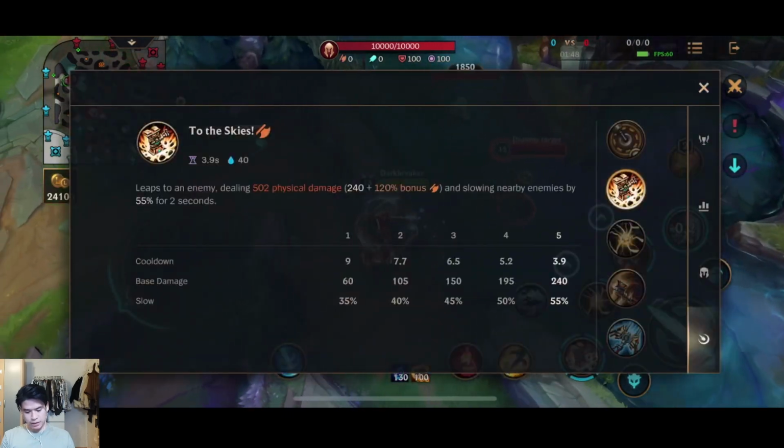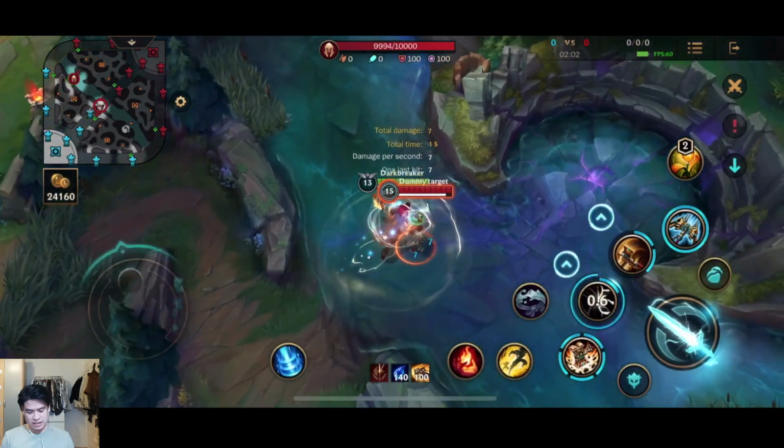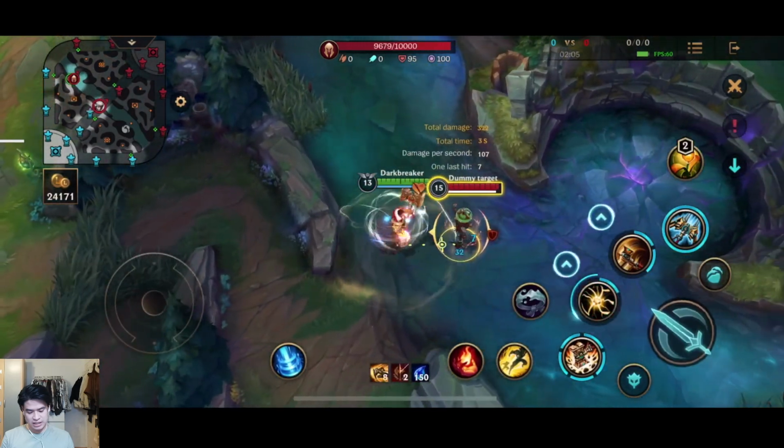Now, for the second ability of the hammer form, it's Lightning Field. Passive attacks with the Mercury Hammer restore 6 mana. Active release an electrifying aura, dealing magical damage over 4 seconds to nearby enemies. And your auto attacks also give you some mana.